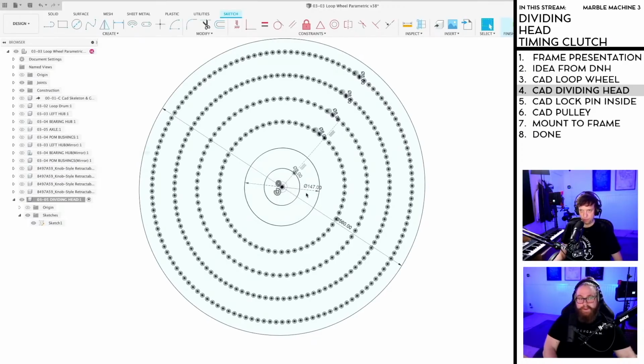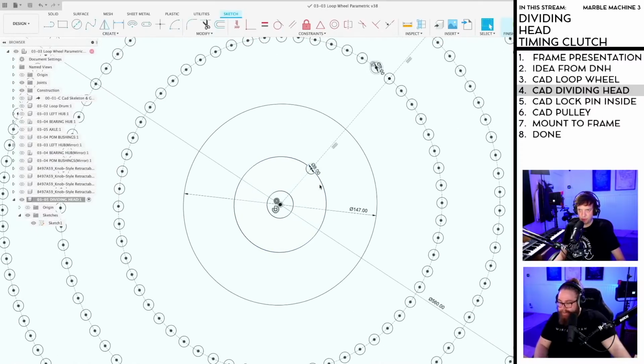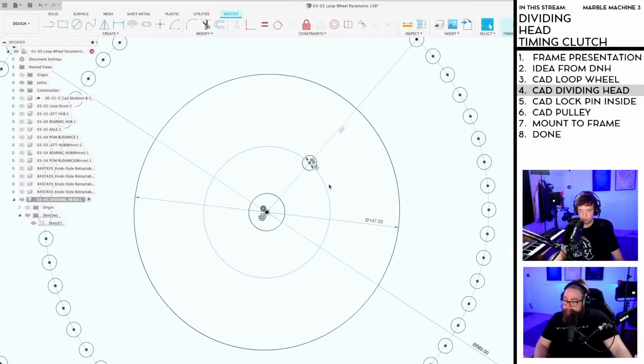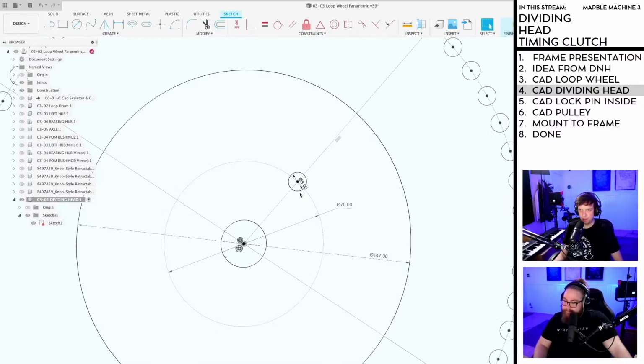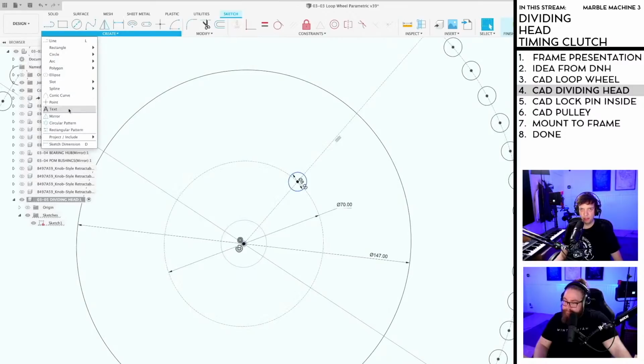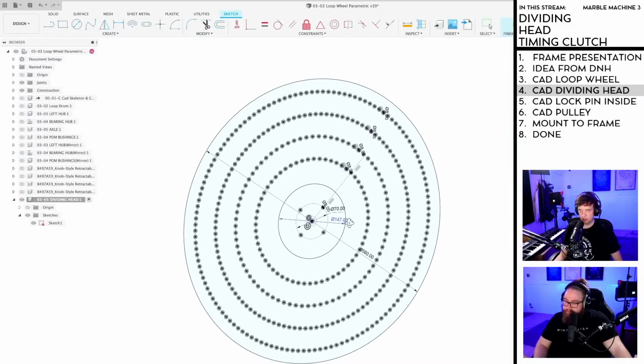Do you want a big list of prime numbers? No, not now. I want to show the function first, but maybe soon. I just want to show where I'm going with the design, and then the actual hole placement can be a little bit later. But I made a beginner mistake. I should not have done the circular patterns in the sketch. I should have done it in the features. So let's do this.